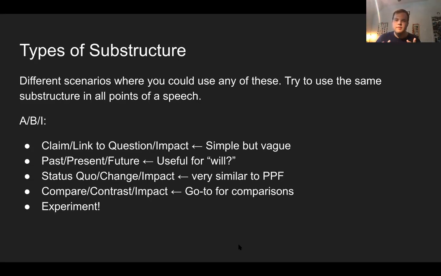Honestly, past, present, future, or claim, link, impact, or status quo, change, impact are probably the best. You just want to structure always some kind of, this is how things work, or this is why I'm arguing this, and then some kind of catalyst that changed that, and then the impact of that, if that makes sense.